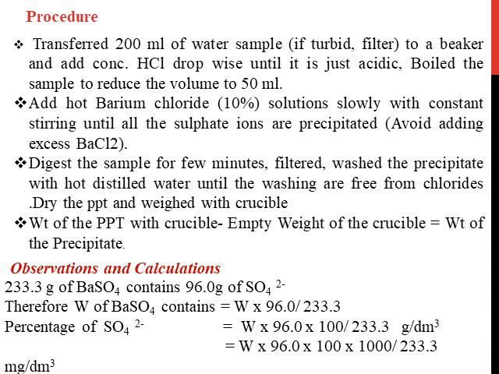gravimetric method. So this method is called the gravimetric method. Gravimetric method is the method wherein a free metal atom or a metal ion or maybe an anion will be converted into a corresponding compound. That compound will be weighed, and from the weight of the compound, the amount of anion or the metal ion is calculated.